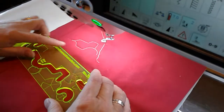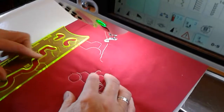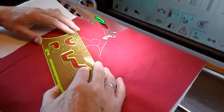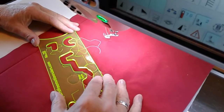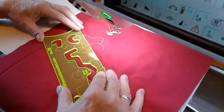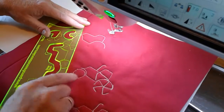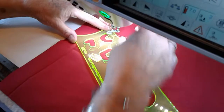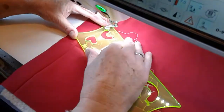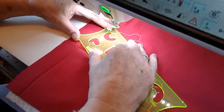I'm going to do the front wheel first, and that's that one there. You've got your scroll line, and I tend to put that scroll line just shy of the sewn line, and that gives me the open line for my tractor wheel. So sew your first part.